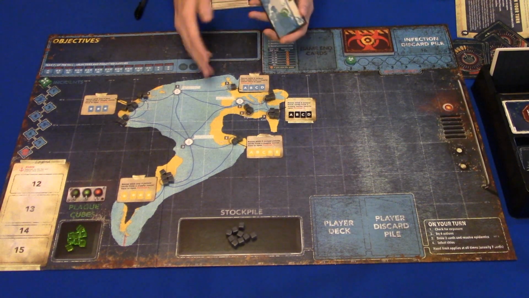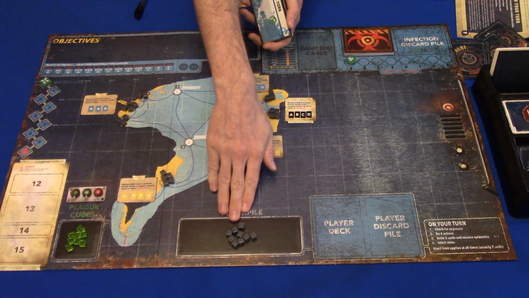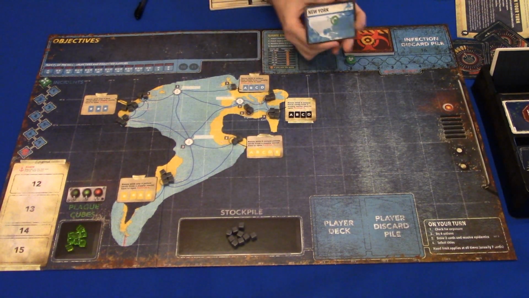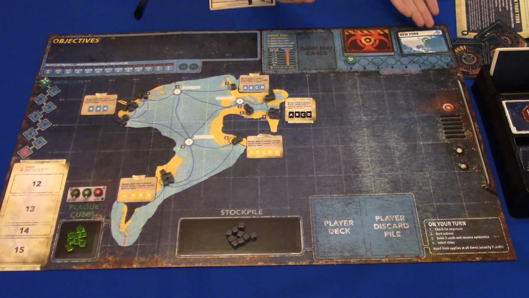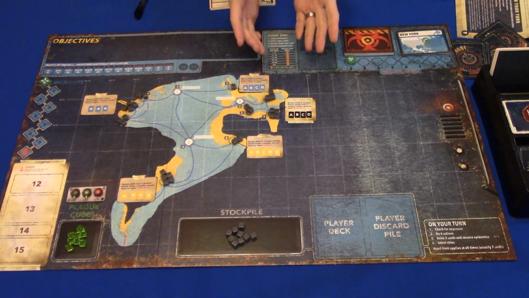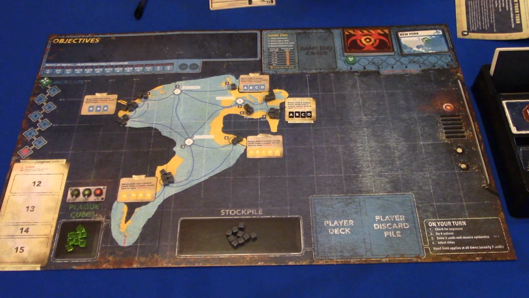Okay, so now as you can see, I've removed cubes from the cities that have been infected, and I added these cubes back to the stockpile. These will be used throughout the game. Also, the cities that have been infected now go into your infection discard pile face up. This is also open information, so if you'd like to look at it through the game, you're allowed to do so. So we're going to move on to setting up the player deck.